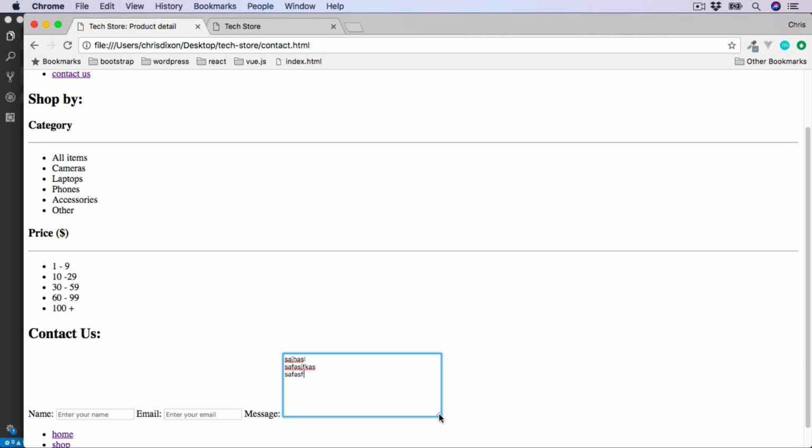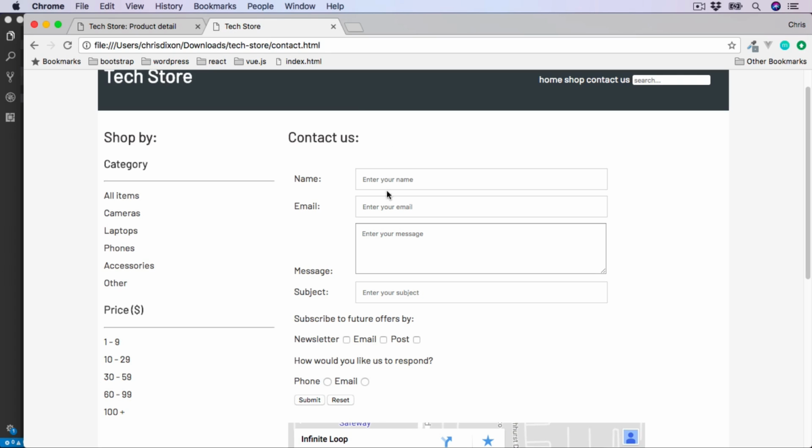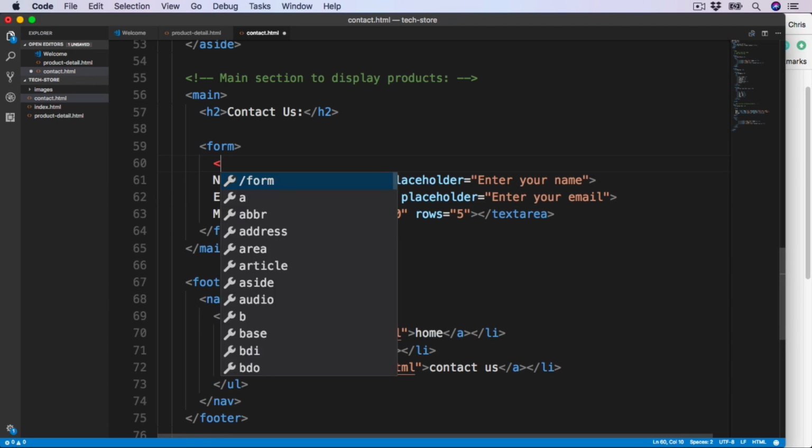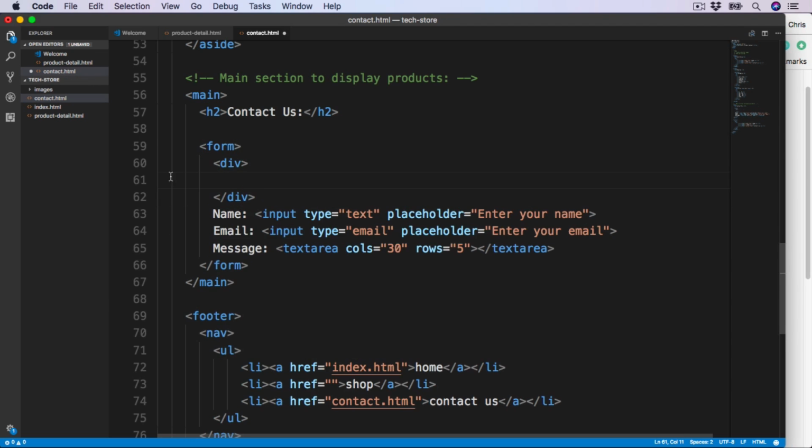So remember earlier in the course we mentioned we can categorize most elements into inline or block level. We can clearly see here that the form elements are inline. If we want them to be on their own line, stacked on top of each other, we can surround them in a div, which is a block level element. And this gives us the effect that we see on the final version here. So inside the form, let's add some div elements.